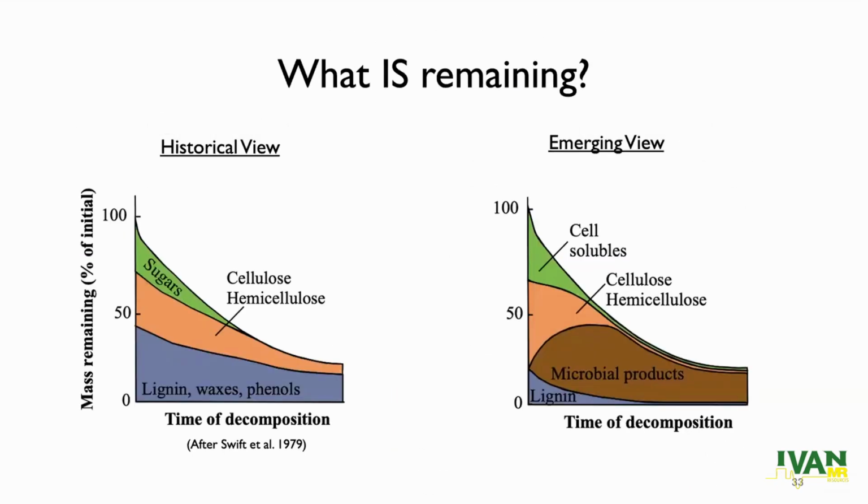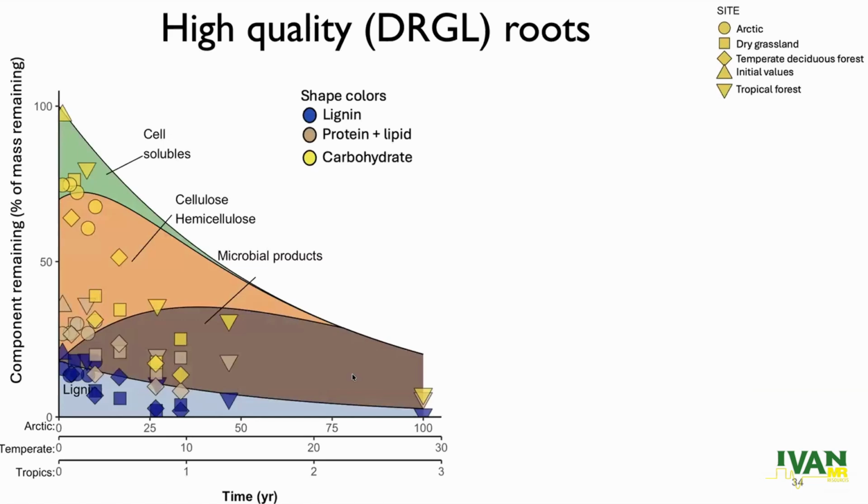Okay, so thinking about our theoretical framework. I've talked about all of these components, but I haven't really tried to put them onto our framework. So let's try to do that. Here, this is a figure based heavily on a Terry Chapin et al. textbook, where he has the composition of litter over time and uses these different time axes depending on what environment you're in.